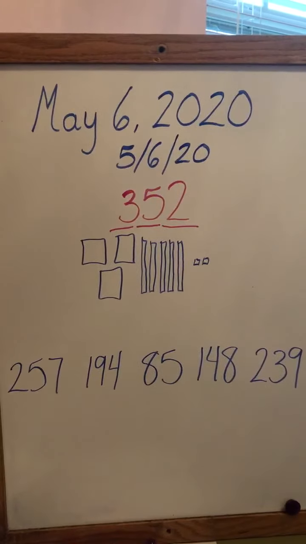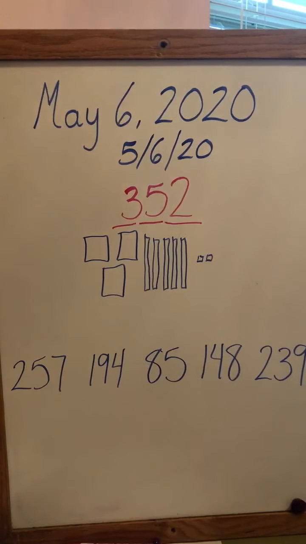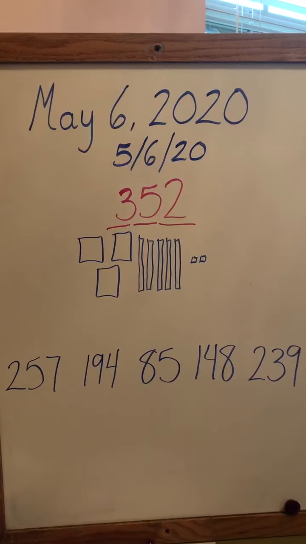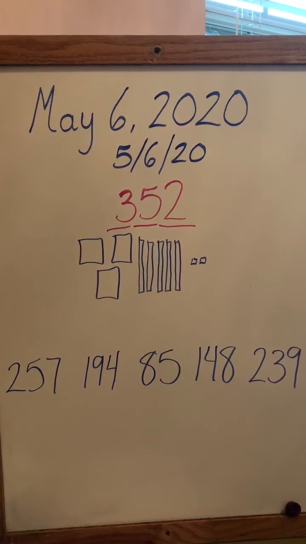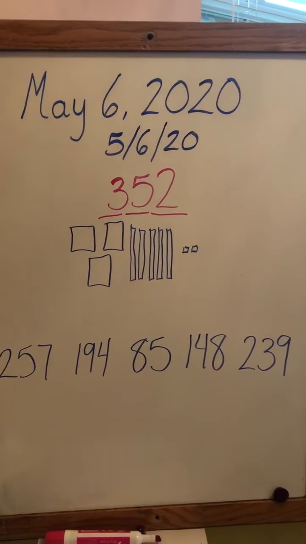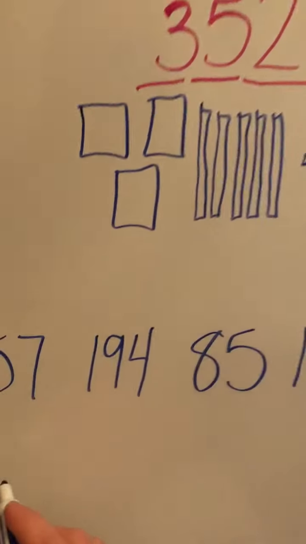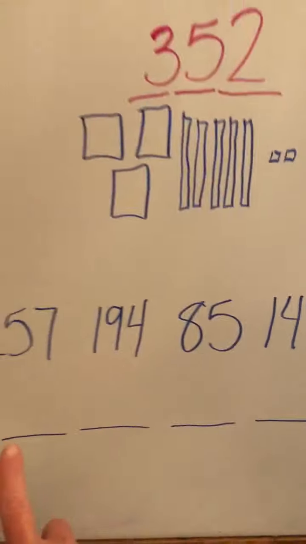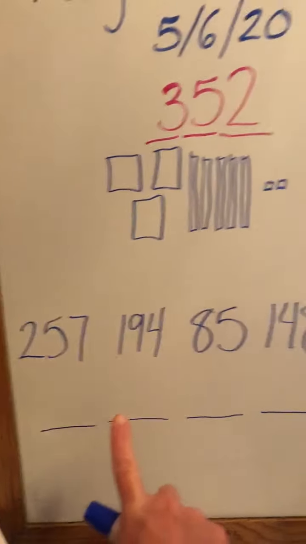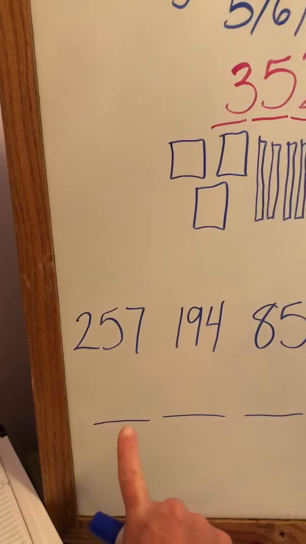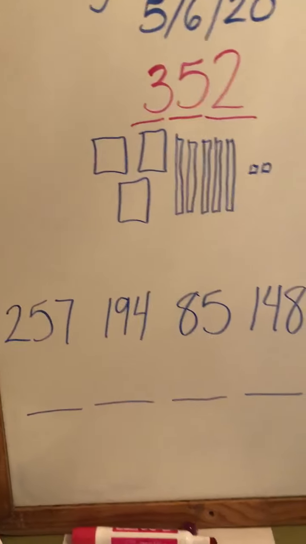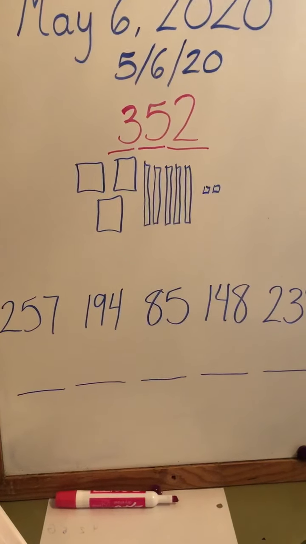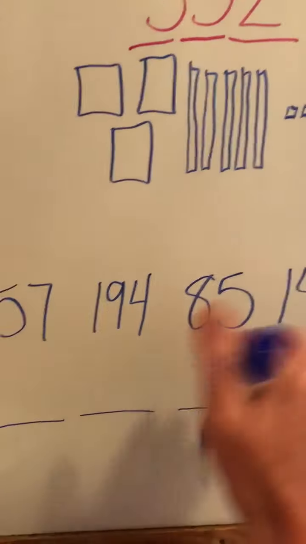Okay, here you have 5 numbers. What I want you to do is underline your hundreds place, if there is one. Compare and see if you can figure out which of these numbers is the least. Okay, go ahead. You're going to do the same thing I did on the board. You're going to write those numbers in order on those lines from least to greatest. So which one is the least? Okay, I hope you wrote 85 because 85 doesn't even have a hundreds place, right?